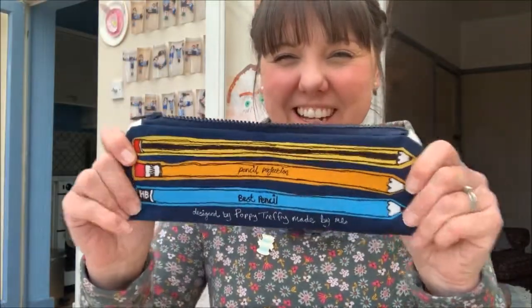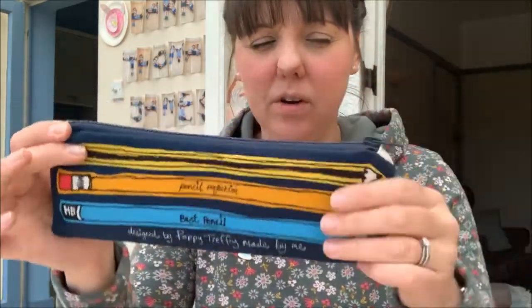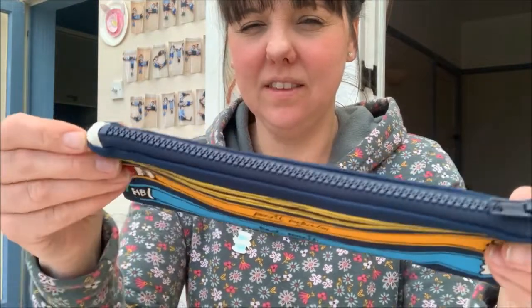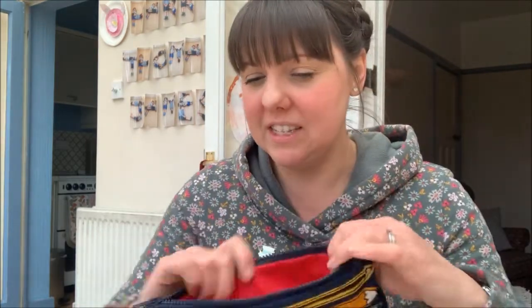It's finished. There we go, that's how it's looking. I'm really pleased with that, really like that. It's got a nice chunky zip on. I love these little zip tape bits at the end, this webbing that covers up the zip ends. That's really nice. I don't know how successful that filming was, I really don't, but I'll upload what I can and edit it so it's as good as it can be. The inside is a waterproof lining, so that's really nice.